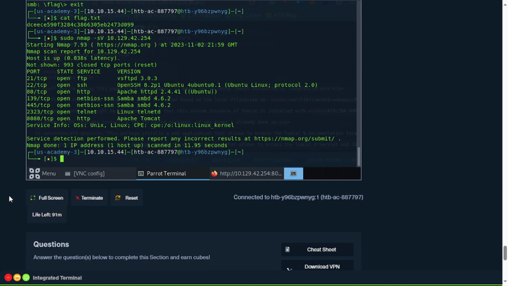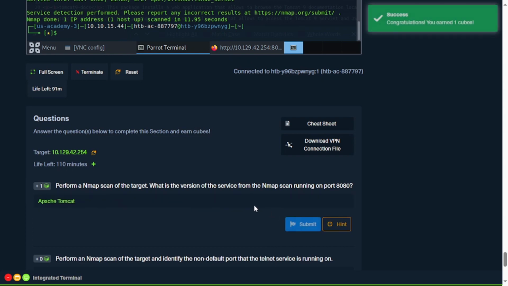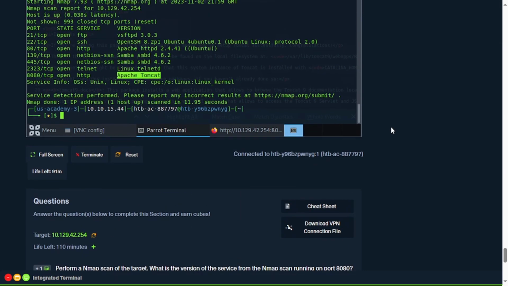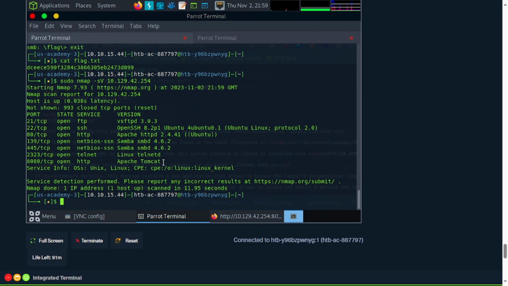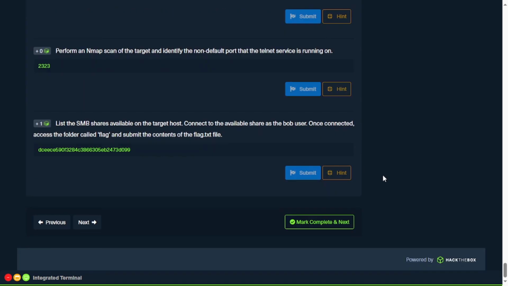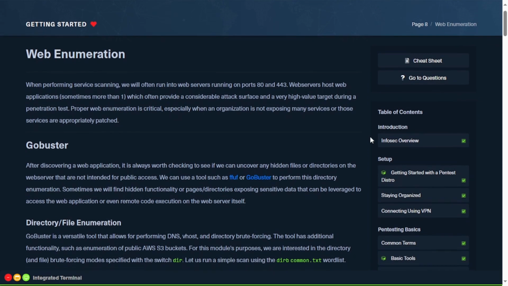And version, it's not giving an exact number, so maybe it's just this, or it needs Apache Tomcat 9. Okay, so technically it is the version. There's no number, but it works. So let's go ahead and stop here for today.